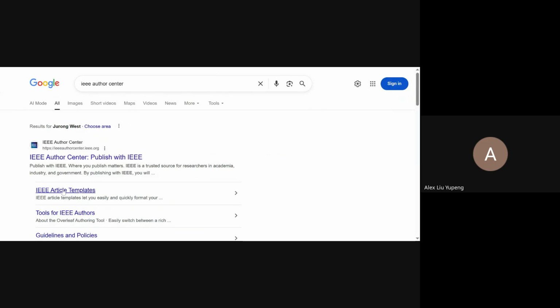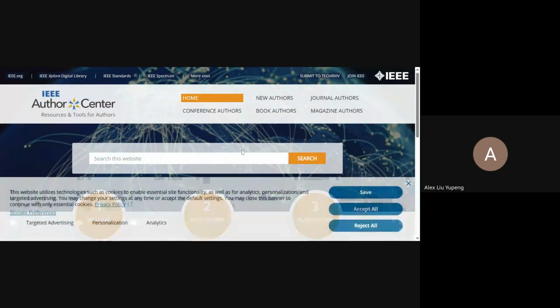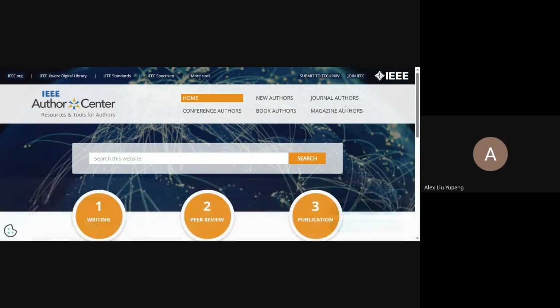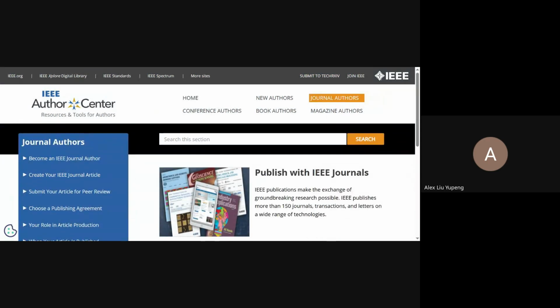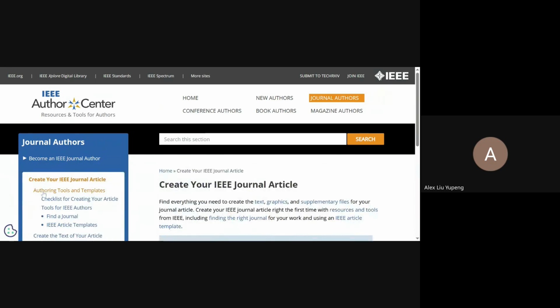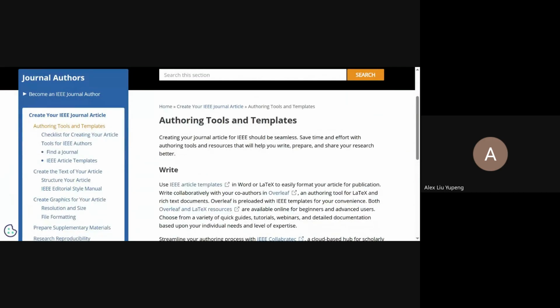You see, IEEE article templates, tools for IEEE authors, guidelines, policies, it's all listed. So under journal authors, you can do a search like template here, or I will just show you authoring tools and templates. This is the article template.